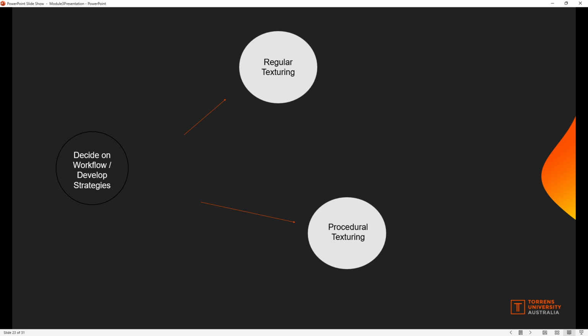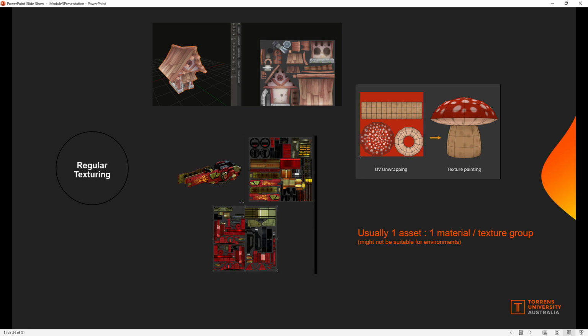You can use the regular texturing methodology, which you did with your ACR class, and also in your AAC, which is Advanced Asset Creation. So in your basic asset creation and advanced asset creation, you might have dealt with more regular texturing, meaning you export something in Substance Painter and then bring it back. Now what we're doing is more procedural.